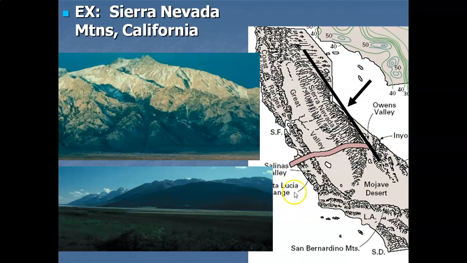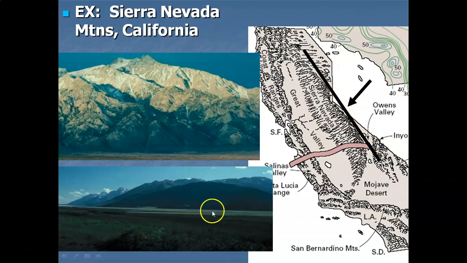All right, now the best example of a fault block mountain range is the Sierra Nevada mountains of California. And I've talked about them already in regards to orographic precipitation. But right here, I put in the normal fault, just kind of facing Nevada. And what's happened is on the western side, this is the upthrown block, and it's tilted on up, and it's been tilted up 14,000 feet. I mean, it's amazing. And then the downthrown block creates Owens Valley here in Nevada.